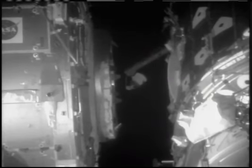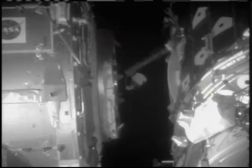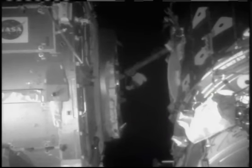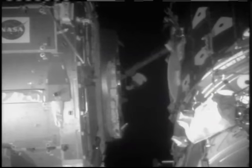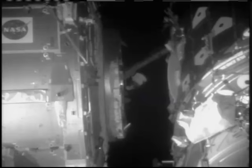And Houston, you know I'll be looking forward to your next words. Roger. Node 3 is moving in. Bob, if you have a moment to spare, if you could go around the other side and hook up the other one for me, then I don't have to leave it on one tether or do anything complicated.